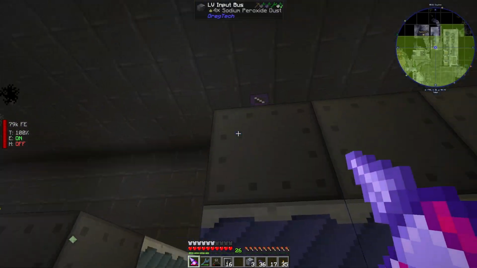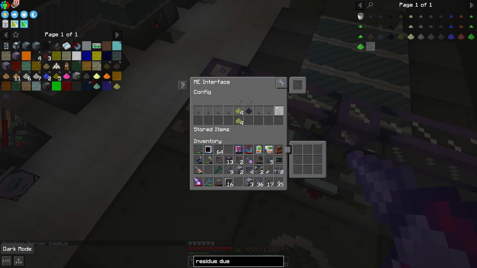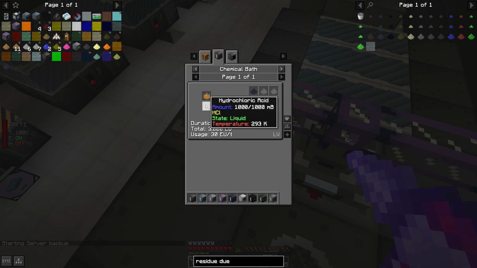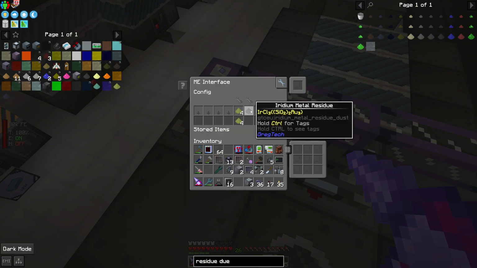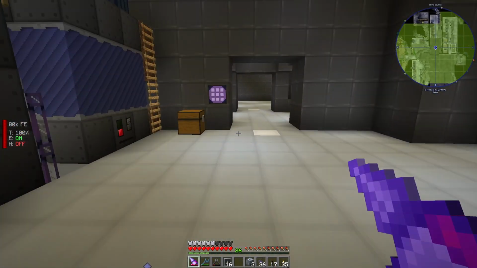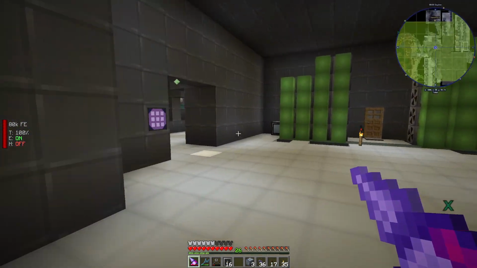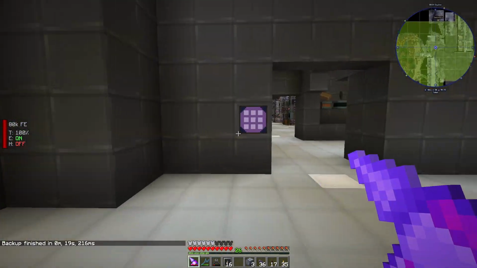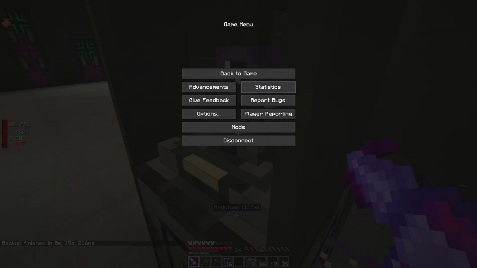Now, why are you not making the iridium metal residue right now? Rarest metal hydrochloric. Oh, you know what? I think we forgot to get rid of that fluid. Acidic osmium solution. Oh, that's not the... Where's the AE2 room? Good lord.